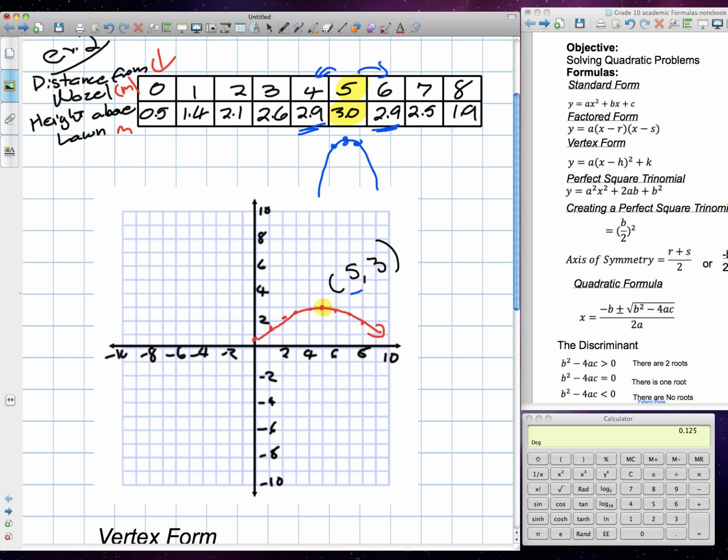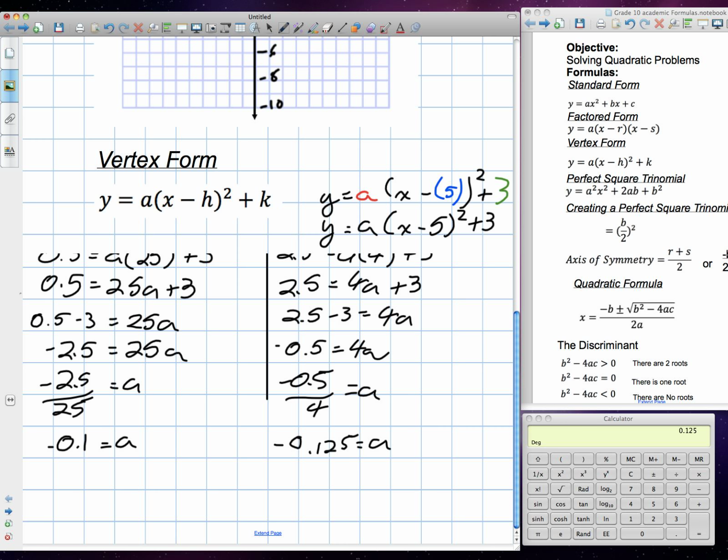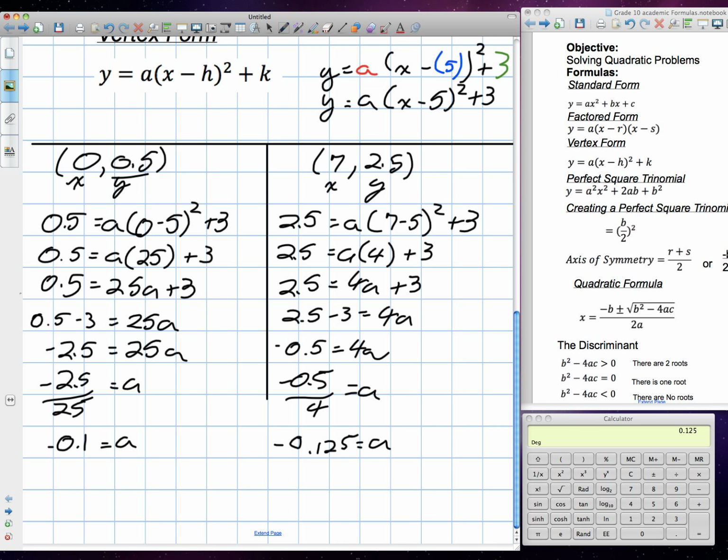For a parabola to work, that needs to be constant the whole way through. But in this one here, we had 3 and 2.6, and 7 and 2.5. That's a little lower, so not exactly identical in terms of being symmetrical. So I knew I would get a somewhat different a. It wouldn't be very far off. In fact, it's 2/100ths off. We're going to round it to negative 0.1 just to make this easy. Makes sense, because that's why it's so flat. Exactly. It's a hose, right? It's not like a line that has essentially no diameter. A hose has a diameter to it, so the measurement maybe will be a little different.